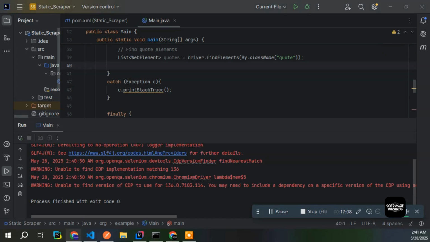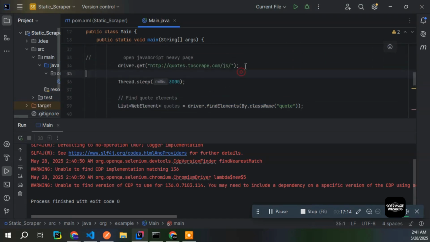So what is here? We get this URL. Our bot opens this URL, then it waits for 3000 milliseconds, and then it searches for the codes.